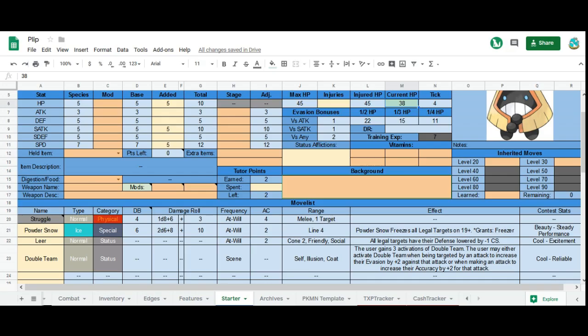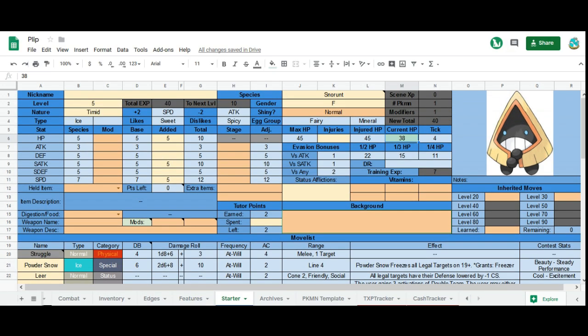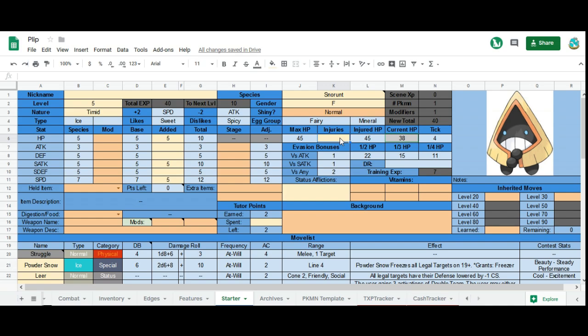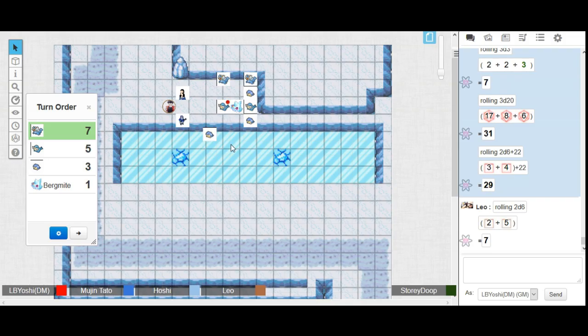Snowrunt taking 29 damage. 29 is reduced by 5, dropping it down to 24, which is then doubled. 24 jumps up to 48. You're at negative 10 damage, my friend, and at 3 injuries as well. Oh, Snowrunt. What about Celio? Oh my god. I'm the only one left. Okay, you can jump in the fight and take on 2 Pokemon.